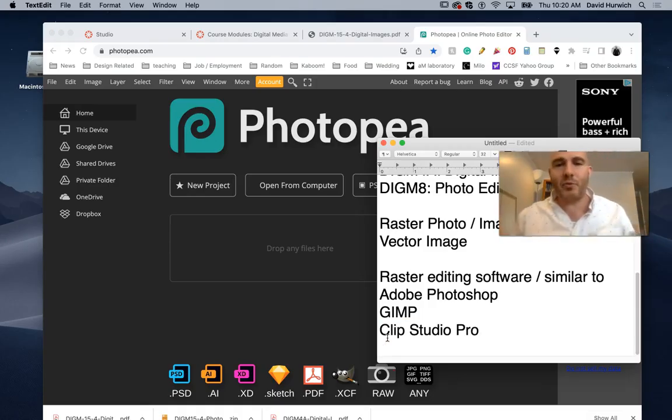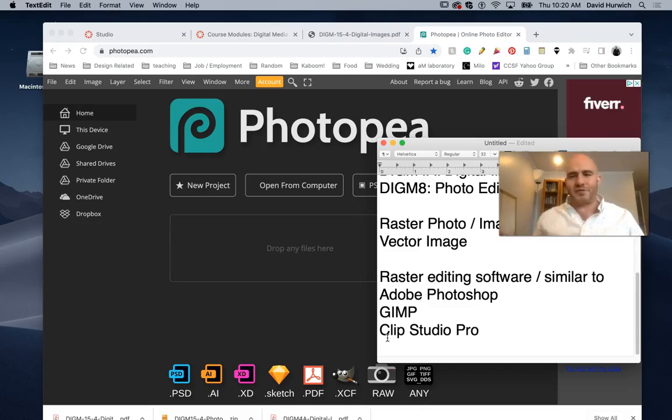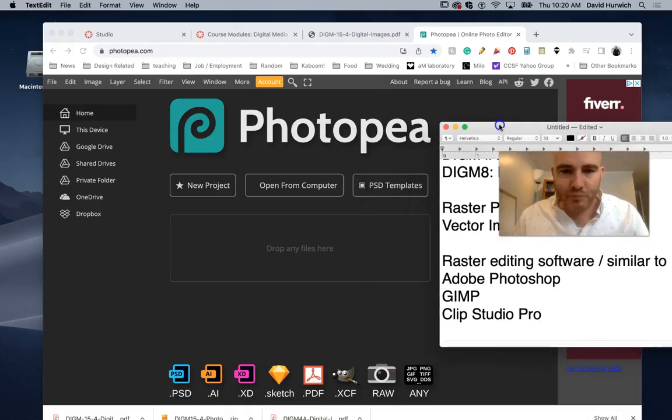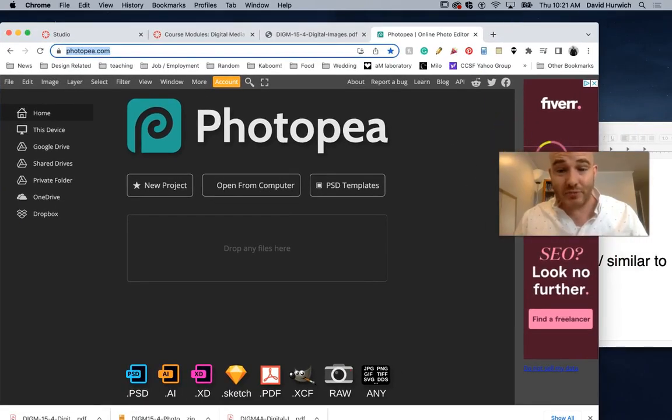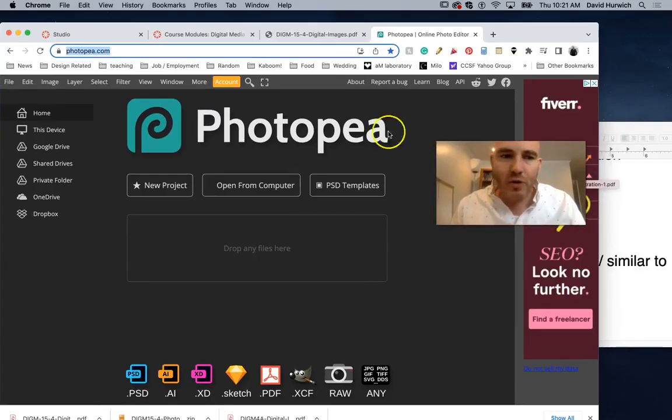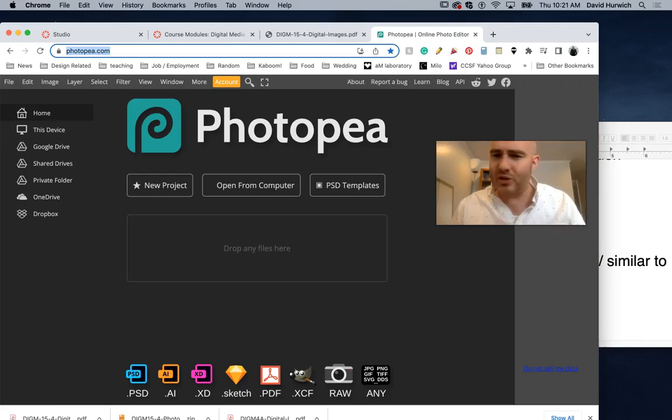What I like about it and why I use it for teaching is it's free, and it's also browser-based, so you actually don't even have to install anything. Literally, if you just go to photopea.com, it's a built-in application, kind of like the way Gmail or Facebook works, you don't have to install the app on your computer. You can literally just run it through the browser. So this will work on any computer that has an internet connection, basically. Okay. So why don't you get into there, and then the next video we're going to start talking about using Photopea to download and edit images.